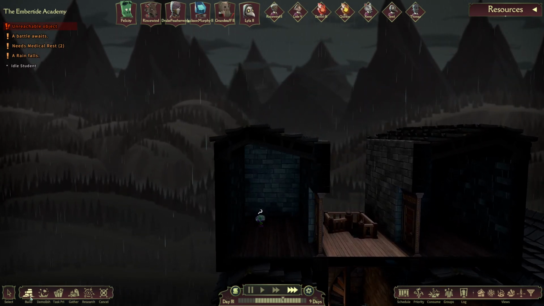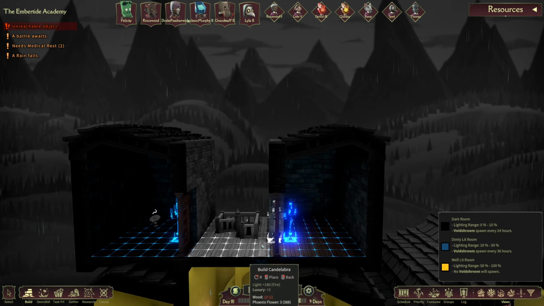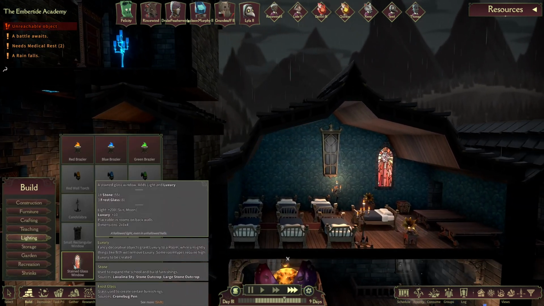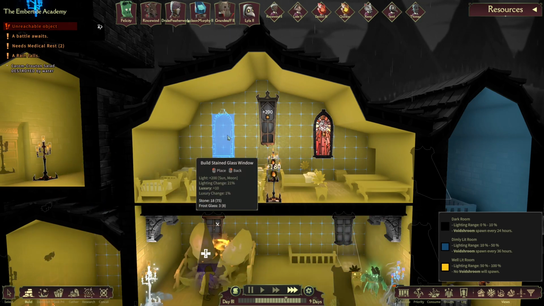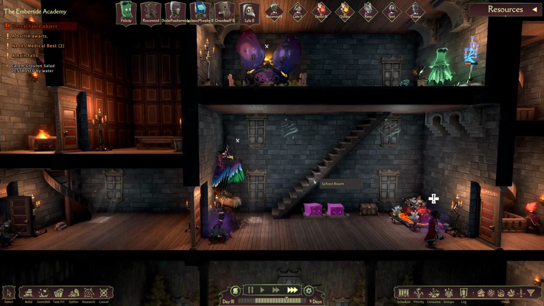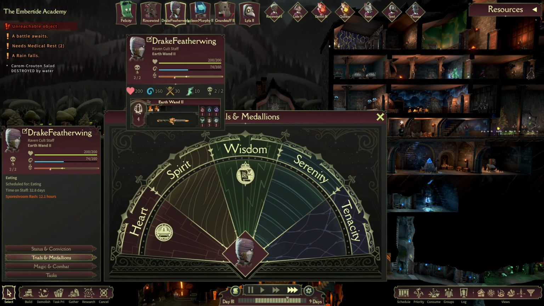I am going to go ahead and start putting candelabras in these rooms as well, just so they are nice and comfortable. We are producing a lot of stone now, which is good. And I can put another window in here. That way our students have a nice, well-lit room. Actually, the room is already well-lit, so I'm going to save our resources for right now, and then we'll worry about decorating later. Okay, so our professors should be healed up.